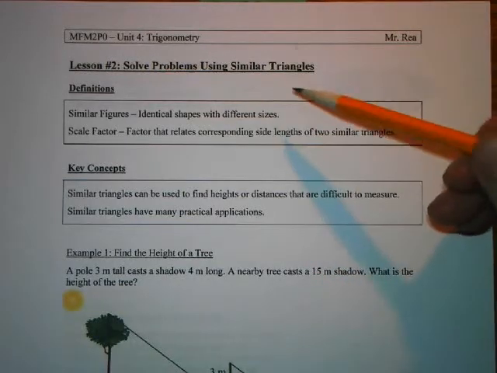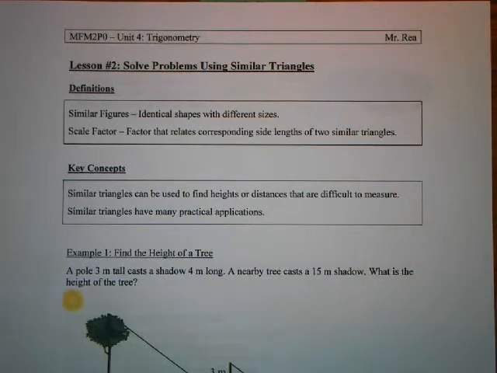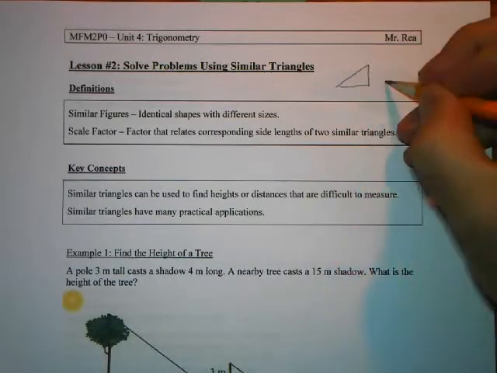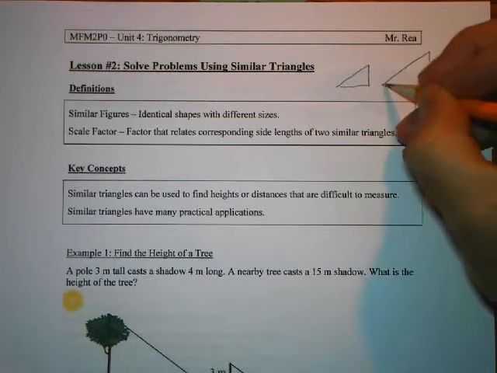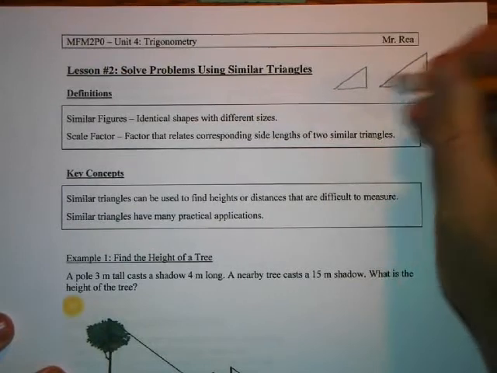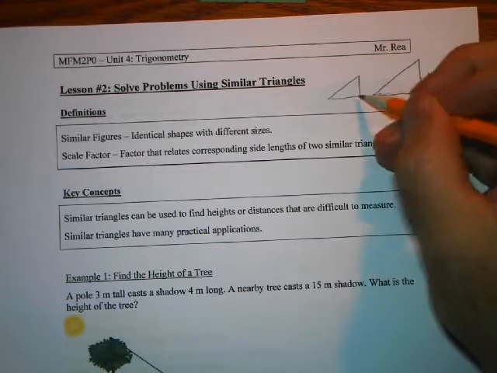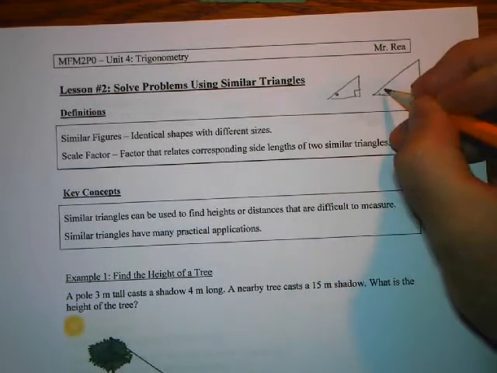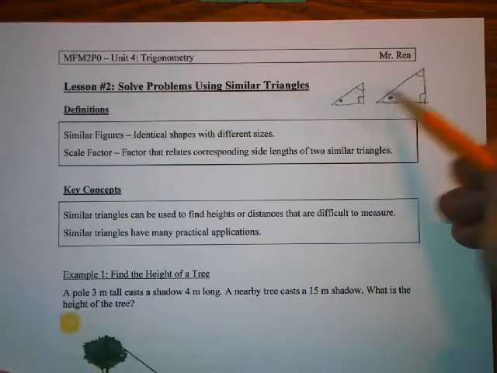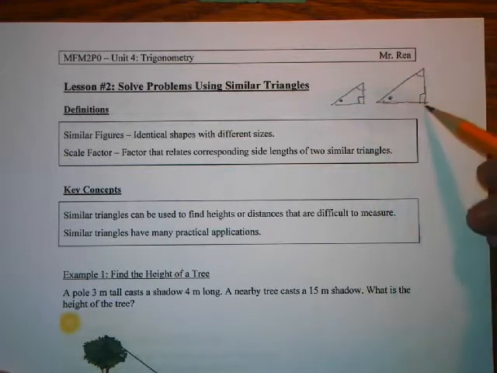So today's lesson, we're going to take the similar triangles that we learned in last week's lesson. Remember, similar triangles are triangles that don't have the same side lengths, but they have the same angles. That's not a very good triangle, but their shapes are similar. So for example, these two triangles might be similar, these two angles are the same, and these two angles are the same, but maybe this triangle has all its side lengths twice as big as these side lengths.